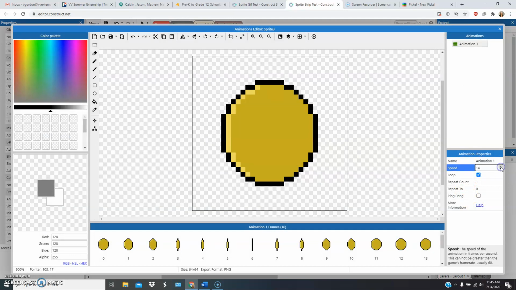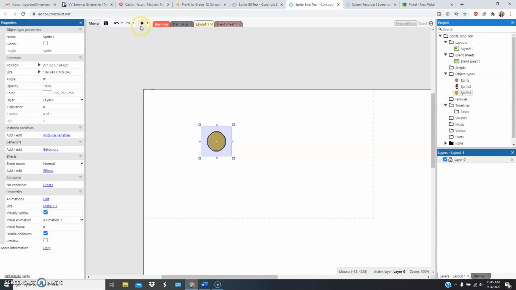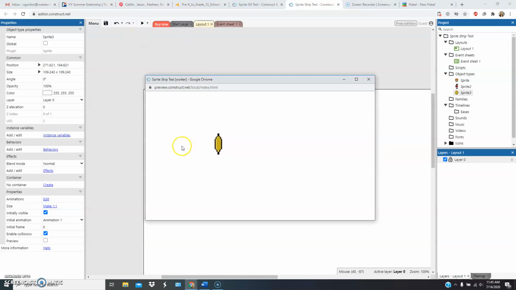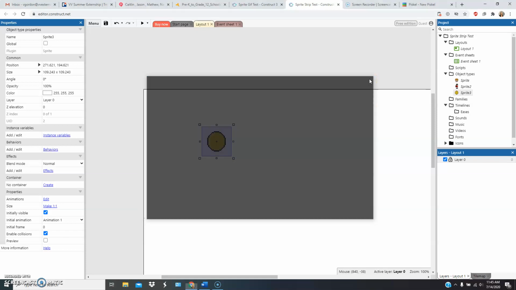And then I'm going to speed this up even more. Let's go. I think I had 17 frames per second in Piskel, so I'm going to have it match and see how that looks. Perfect. Now we're looping, and it's a good speed. Probably a little big, but I wanted you guys to see it. That's it. Good luck.